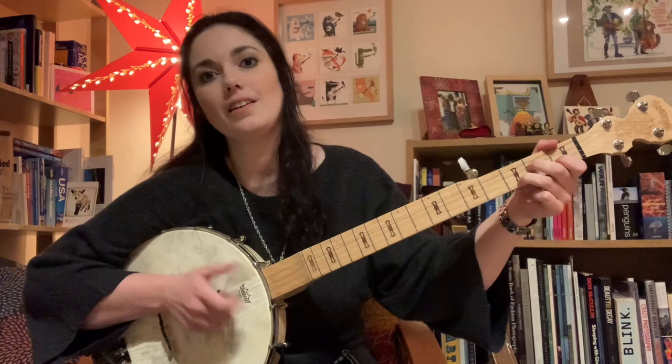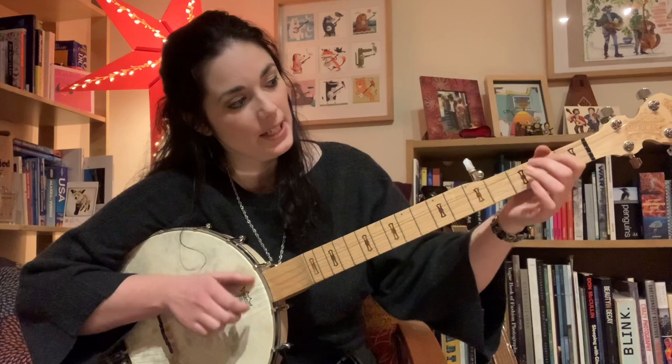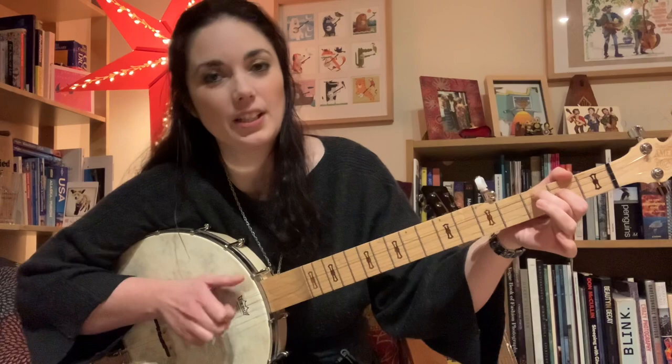I might do the cheating one actually, depends what mood I'm in. So you can go up to your F and then it just repeats, and then it finishes like the first one. You can do that little slide on the bass, cheating F, that little discordant kind of two-fingered F.